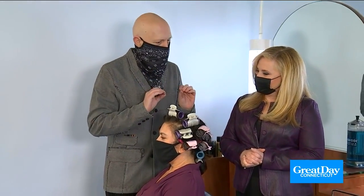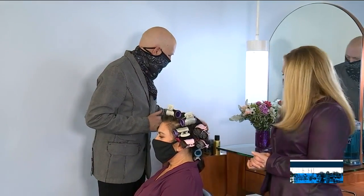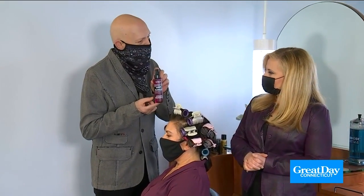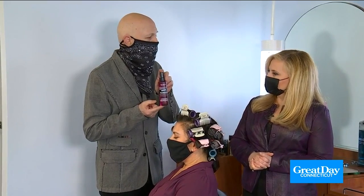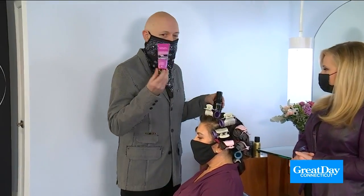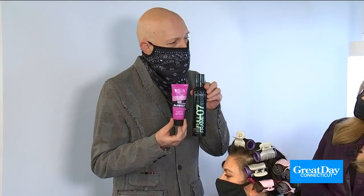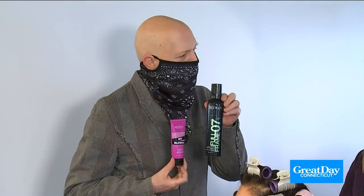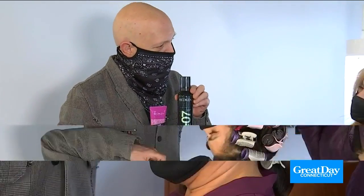The other important thing, again, is using the proper products. A heat protectant is great, but I love Quick Blowout because it has a heat protectant and it adds more volume into the hair. You spray that on the hair liberally before you blow dry. You can either use a volume gel or a volume mousse, whichever you prefer. I tend to like volume gel on finer to medium hair, and for thicker, coarser hair, mousse, because it gives more flexibility and more moisture in the hair.